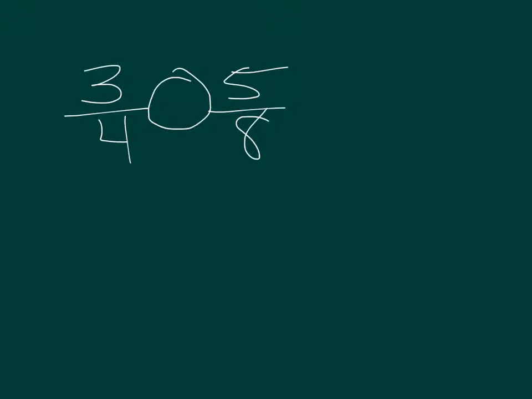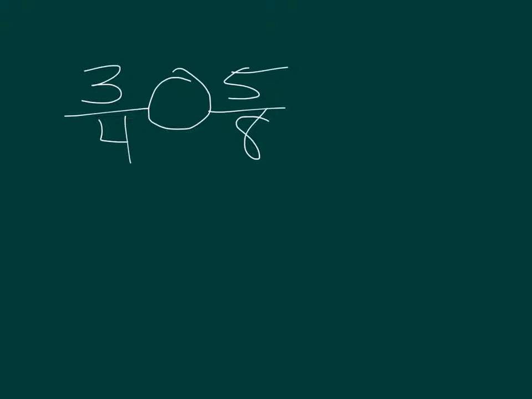Well, we have a few different options. We already know of one in which we can cross multiply. That's a pretty good option. We're not going to explore that possibility right now. Instead, we're going to explore finding a common denominator. We know how easy it is to compare if the denominators are the same, but they're not. This one's a 4 and this one's an 8.